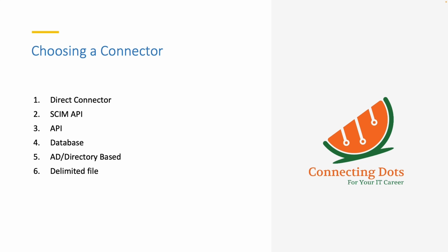Then the application team or application also has a connection with Active Directory. They can sync the data, they can read the data from Active Directory. They will sync the data for some groups. If a user is part of this group, they'll get access to this application. So yes, I have worked on BI tools like Power BI, Cognos, Tableau, Cloudera, which I have integrated using directory based. If the user is part of an AD group, of course the user can request for that. You do not need to do anything.